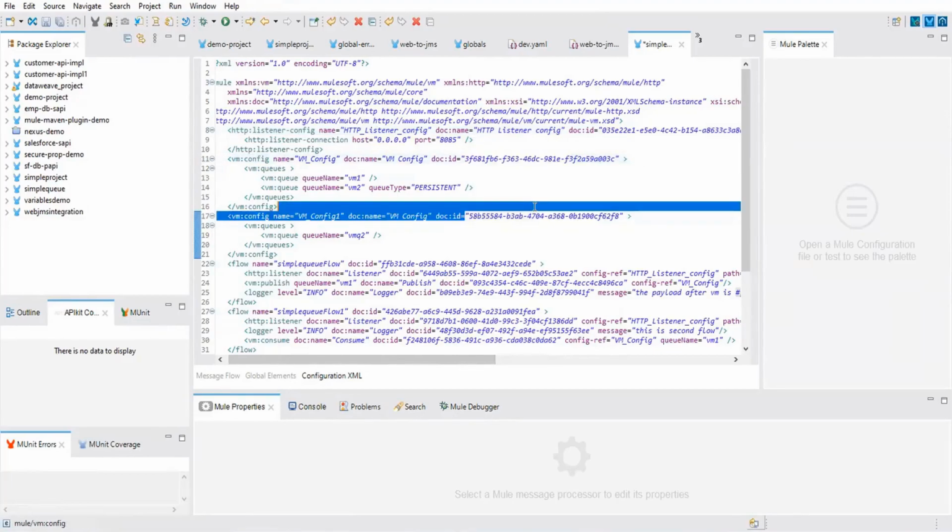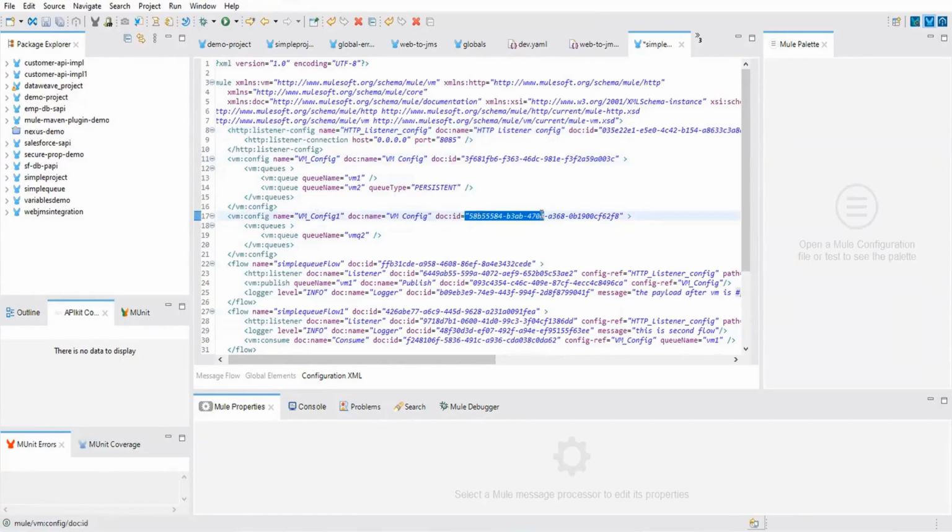There is a significance of this uniqueness. Later, when you are comparing with MUnit and other kinds of things, you will understand the importance of the unique id.